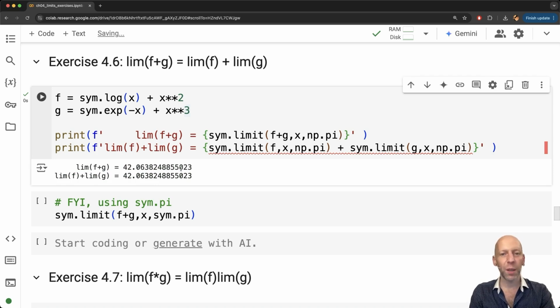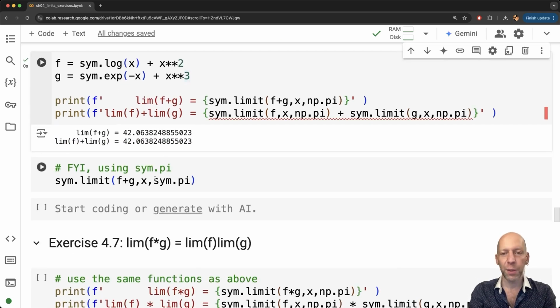As I mentioned in the book, that's a really nice demonstration. This helps you build intuition. It helps you build coding skills and math skills. This doesn't prove rigorously the addition property of limits. I discuss in the book how to prove that. I show a proof for that. But this is a really great demonstration. It's an illustration of this property.